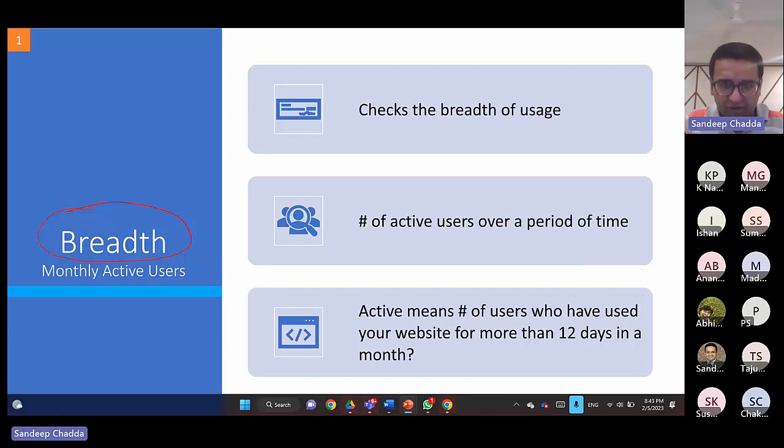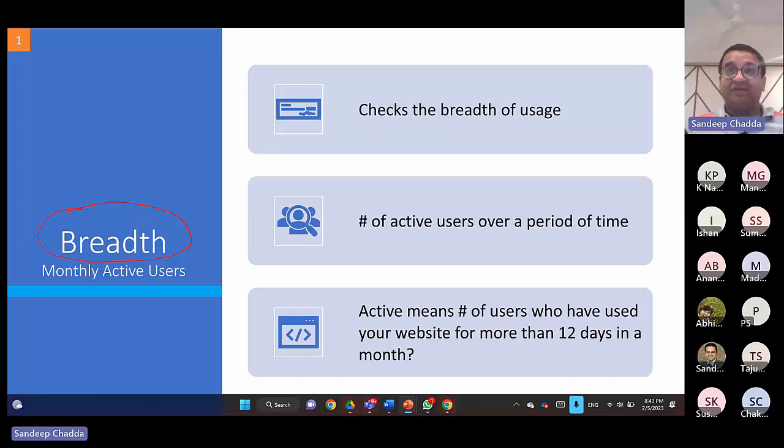Okay. From Amazon, I took users as an example. If you remember, last time we talked about what if I have built a weather API, right? In a weather API, users is not my breadth. Maybe my breadth will be the total number of customers that are adopting my APIs, or what could be the total number of APIs itself that are being used by my customers. Breadth in a simple sentence means the breadth in which the customers are consuming your product.